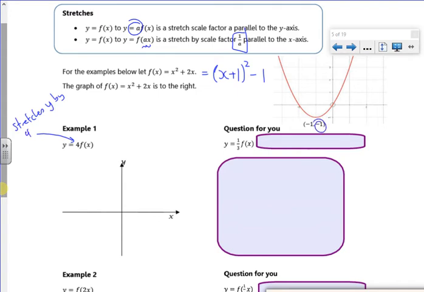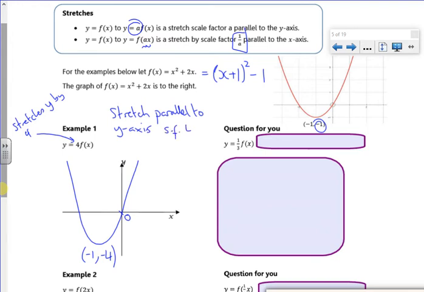It multiplies all your y values by 4, so what you get is a much more stretched out graph. It still goes through 0 because 4 lots of nothing is nothing, but that would be minus 1, minus 4 this time. And that's a stretch parallel to the y-axis, or some people say in the y-direction, scale factor 4.